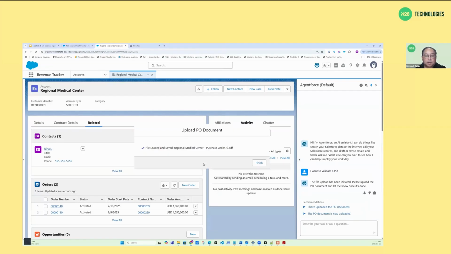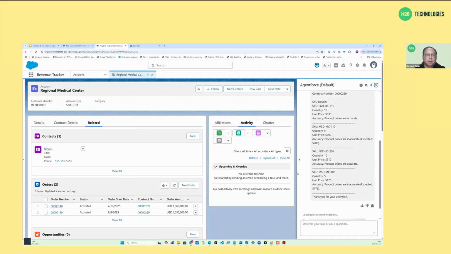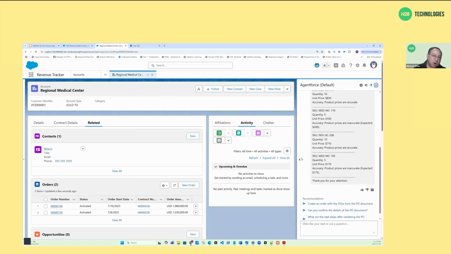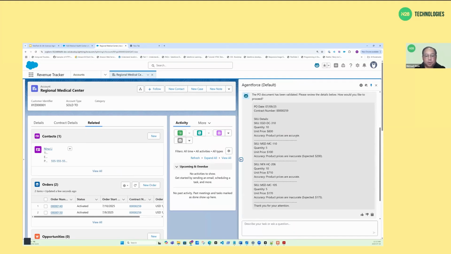We're going to upload it as a pricing analyst to really be able to take that purchase order and enter in all that information, basically going back and forth between the PO and across multiple screens and records and really trying to confirm. And as we go here, we see that we have an inaccurate pricing.